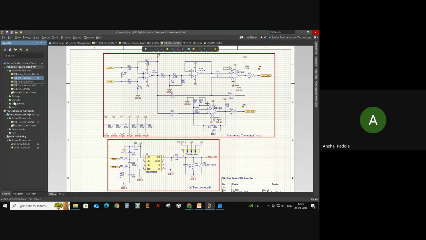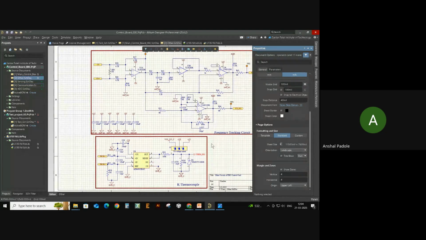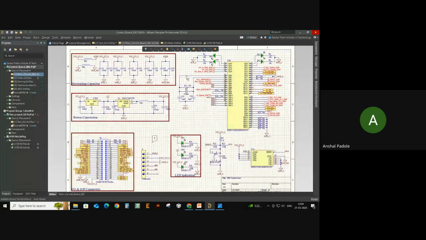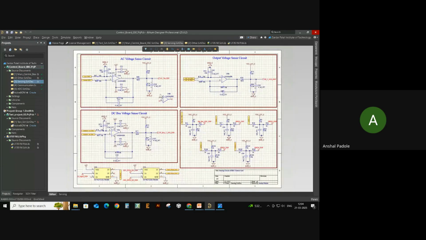Here all the five sheets you can see on the left-hand side are of A4 size. You can see the size of the sheet from the properties section. I have separated all the sheets according to their application. For example, the first sheet is the main control board. The next one is for sensing, which consists of all the sensing circuits I am using.